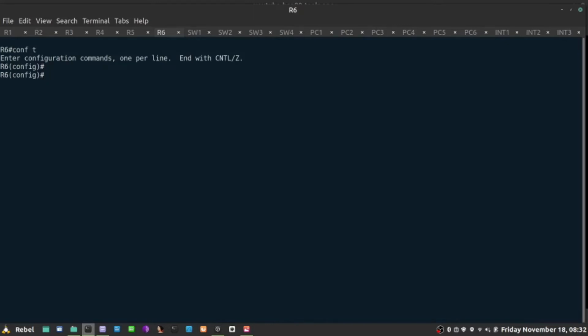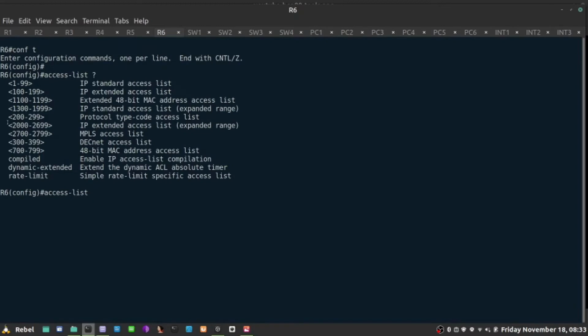The standard ACL can be done with access-list, which is the numbered version, or ip access-list, which is the named version. Maybe the second video will be about the named ACLs. For now, I'll use numbered. What follows is a numbering scheme. Between 1 and 99, we are using standard ACLs, which only look into the source IP address for matching the packet. If we use 100 to 199, we will use extended ACLs, where we can use source and destination as our matching mechanism, and we can also look into the source and destination ports for TCP, UDP and other protocols.